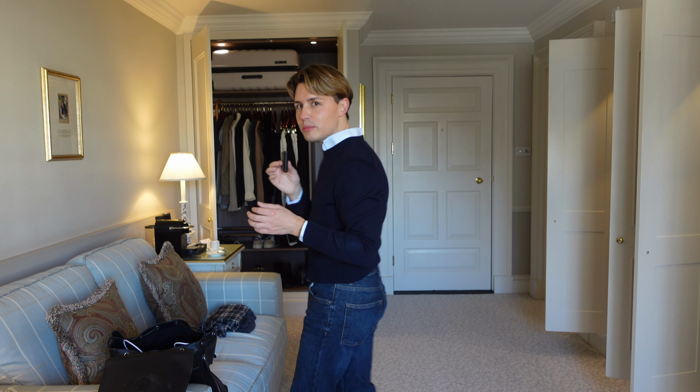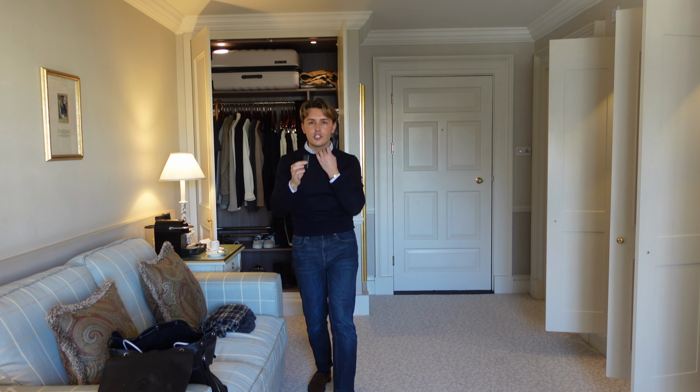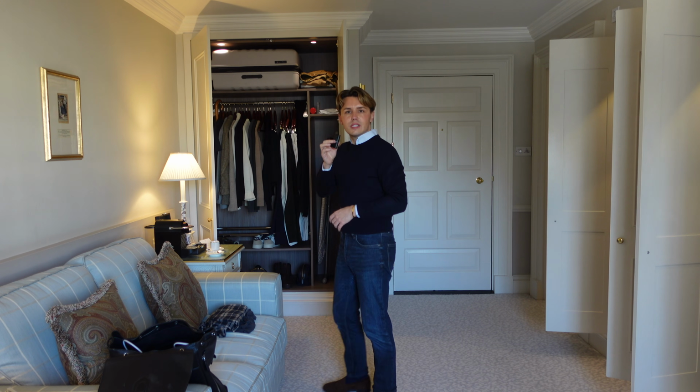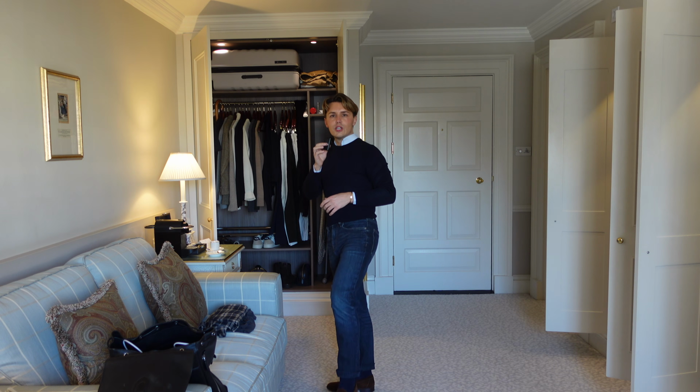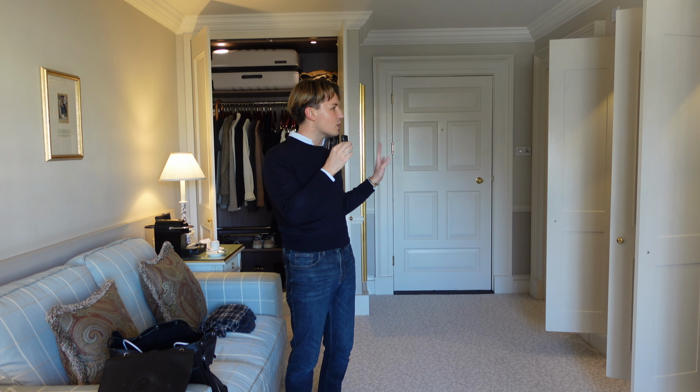So let me show you. I'm just wearing a very simple, casual look. I've got a button-down shirt, a nice sweater, crew neck in navy, some jeans. I'm enjoying wearing jeans again, don't really wear them too often, and I've got some brown suede loafers. So that is my little walk around Dublin. I'm going to put my coat on, and that is it. So I'm really excited to walk. It is absolutely such a beautiful sunny day. We're so lucky with the weather.